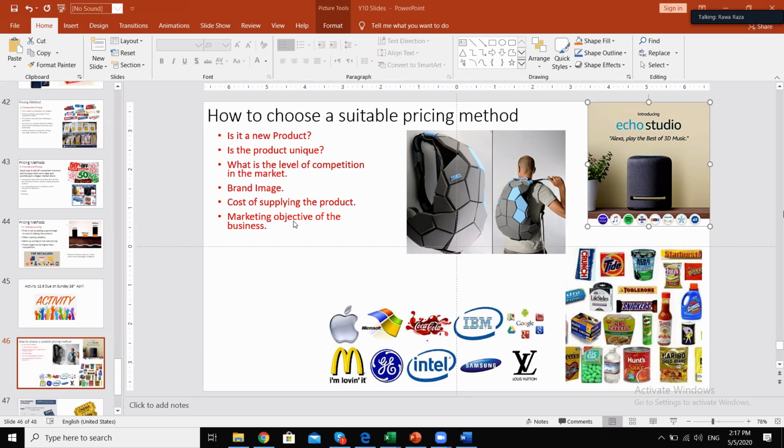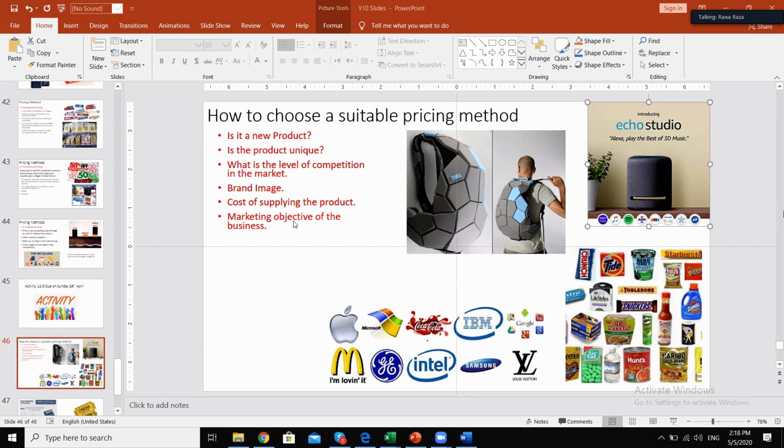Lastly, it might be related to the marketing objective. You have to go back to section 2 for this. We talked about what objectives businesses have, one of which was profit maximization. If you're after a lot of profit in a short notice, then price skimming might be good. You set really high prices. If your objective is to gain a big market share, maybe low prices. So penetration pricing in that case would be suitable. If you want to gain good brand image, which is another marketing objective, then setting high prices, price skimming that is, might be a suitable strategy.